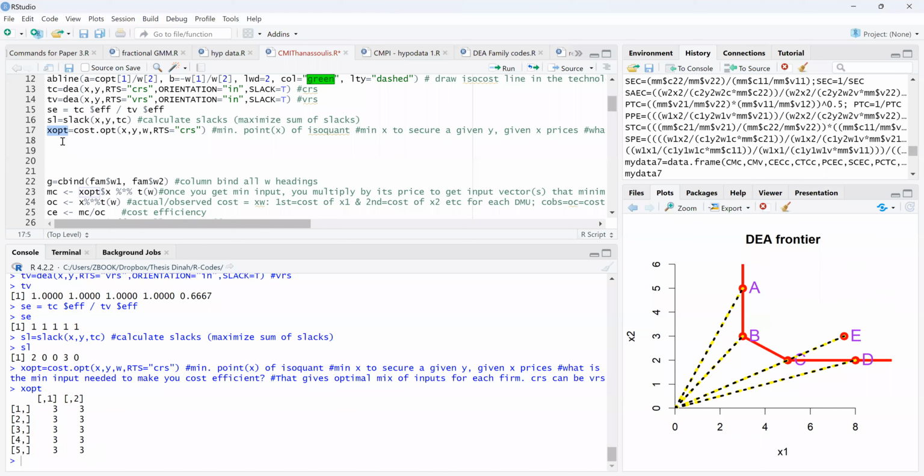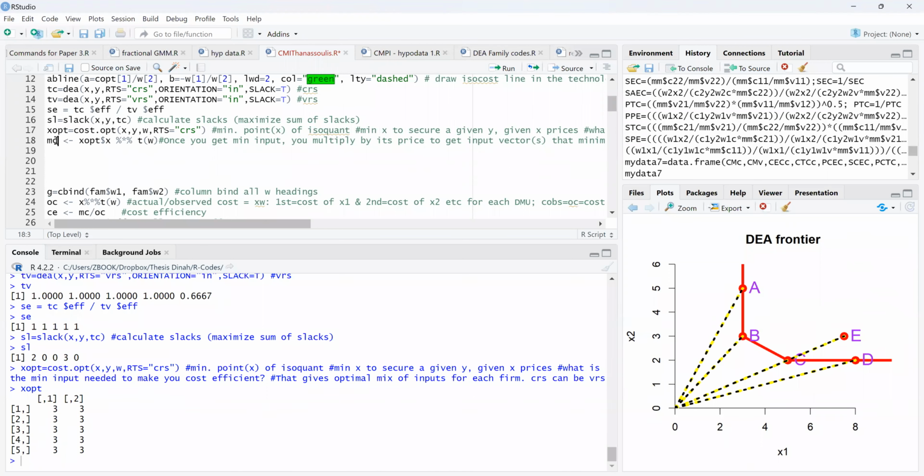The next thing to do is to calculate your minimum cost, now that you have your minimum input. And let me share something with you. If you look at this minimum cost under 18, it is given by the minimum input, which is the X-opt, multiplied by this symbol, percentage, is simplest.